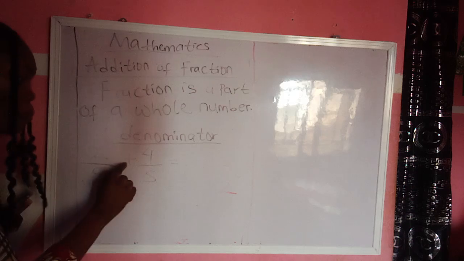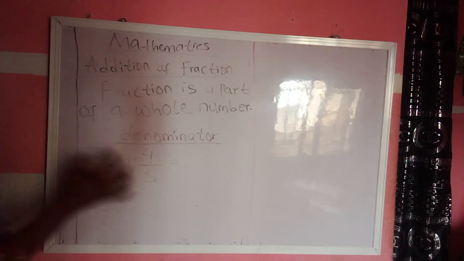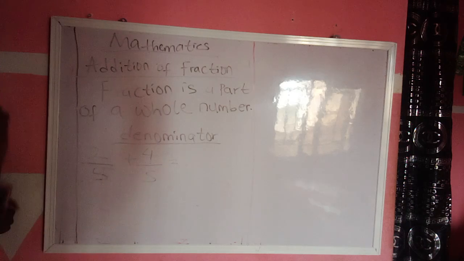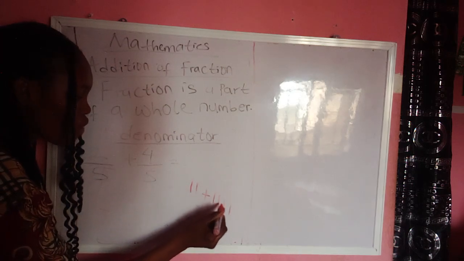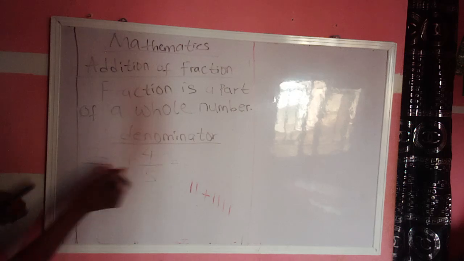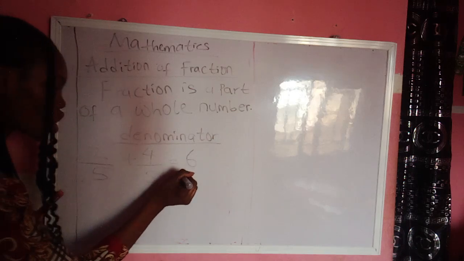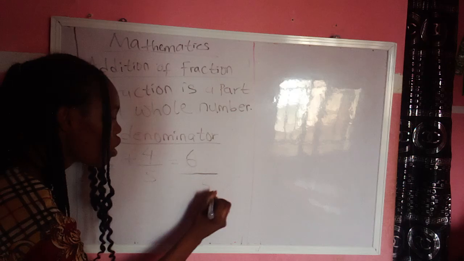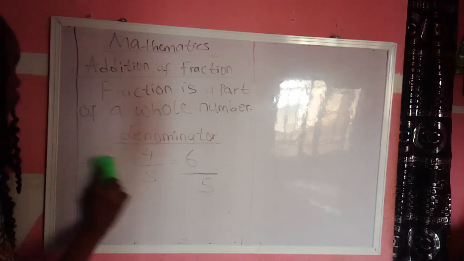We just do 2 plus 4. You only add the one on top. Don't add the one below. Only add the one what? On top. So we do 1, 2 plus 1, 2, 3, 4. 1, 2, 3, 4, 5, 6. 2 plus 4 is giving us what? 6. So we'll come here and write our 6. And then draw our line. Now we have 5 here. We have 5 here. We'll just pick one of the 5 and put here. And we have gotten our sweet answer. Can you see it?